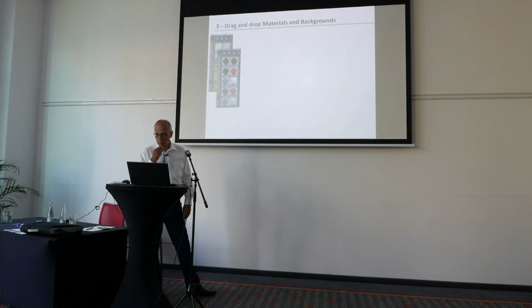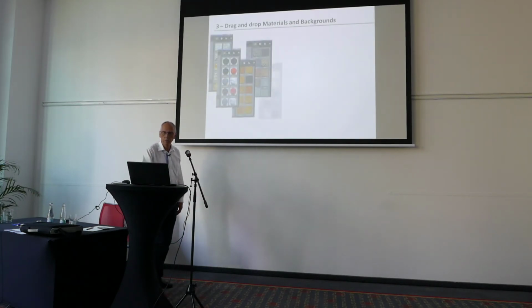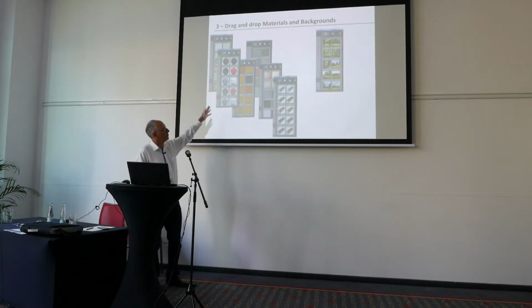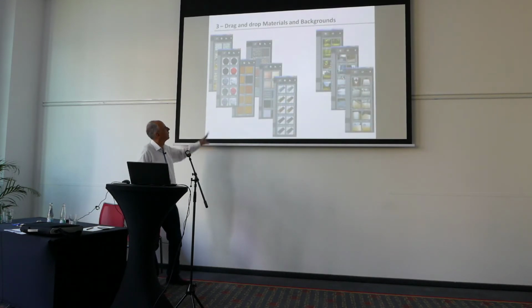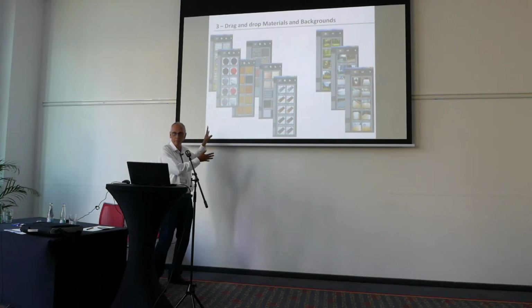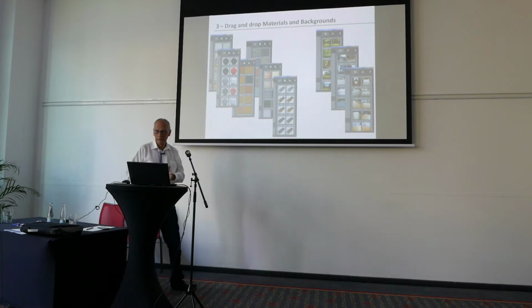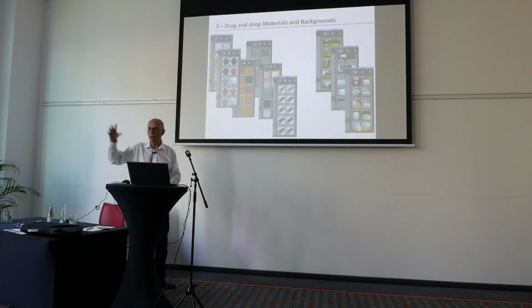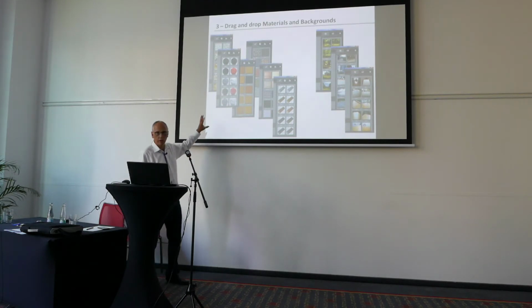So we drag and drop materials, and I'll demonstrate this, but just show you some of the menus. This is a screenshot showing some of the menus. We have a whole set of materials which we give to people. It isn't enough. And everyone we sell to, or through our suppliers, they say, we need some more materials. We're in Mexico, can you provide some paving slabs, which a Mexican producer creates? Well, we can't do that. We could do the Mexican thing, but we can't do the Russian thing, or the Taiwanese thing, or the Argentinian thing. So what we've done is made this very open.